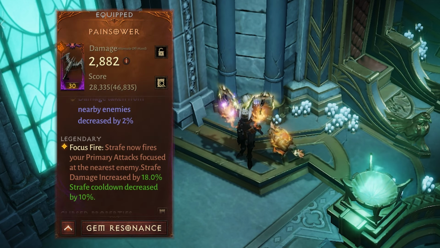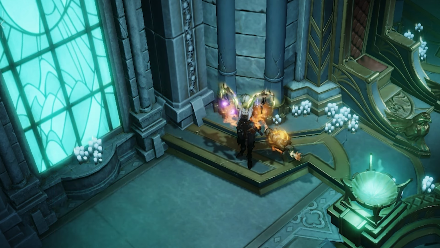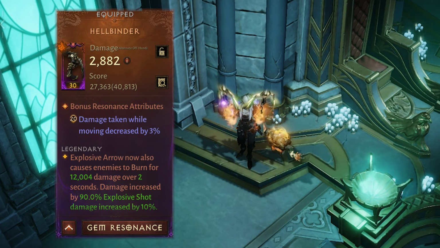For the first offhand, we're using Painsour. Strafe now fires your primary attacks focused on the nearest enemy. And lastly, for the second offhand, we have Hellbinder. Explosive Arrow also causes enemies to burn for 2 seconds.